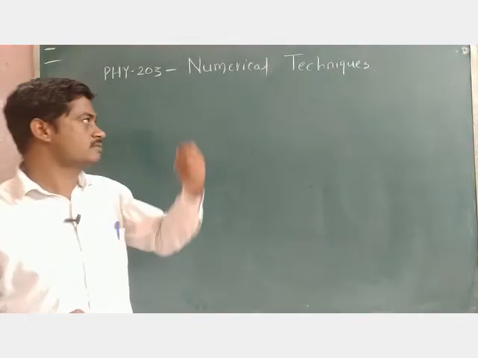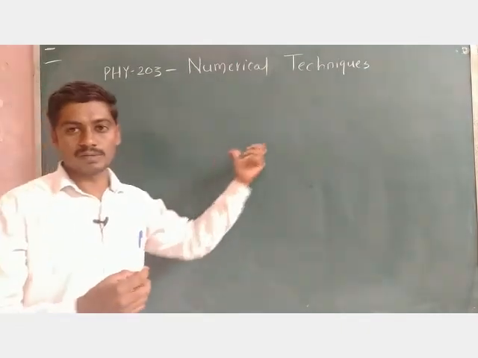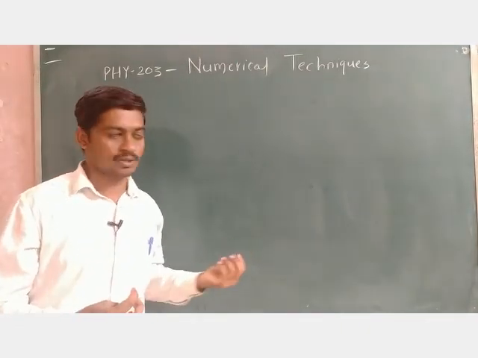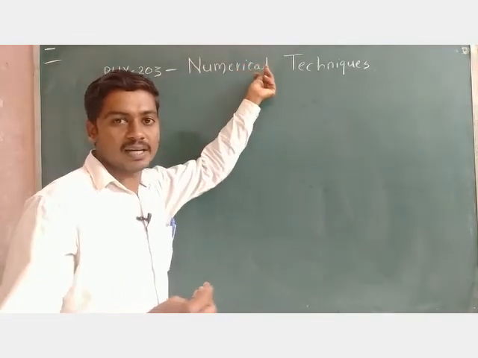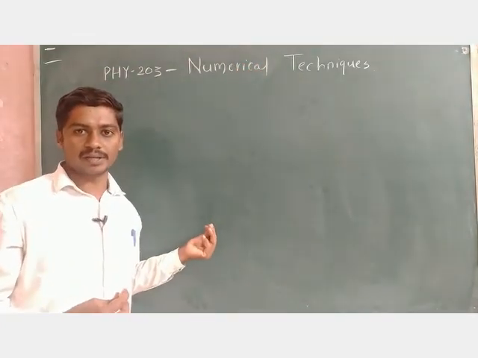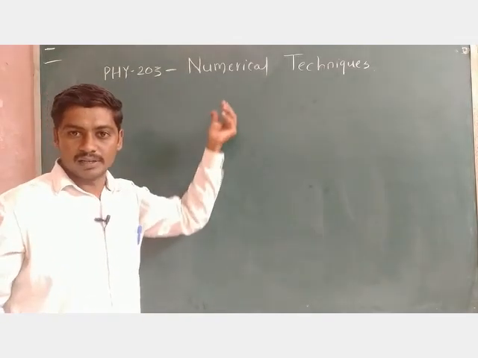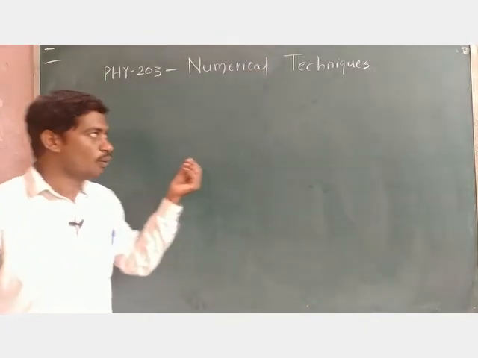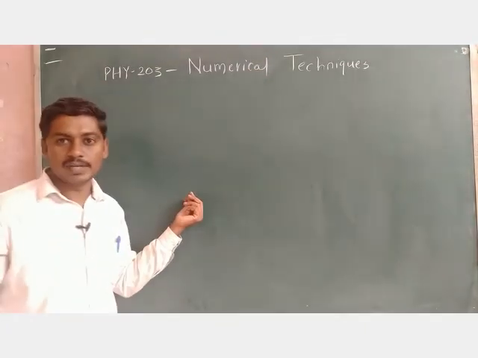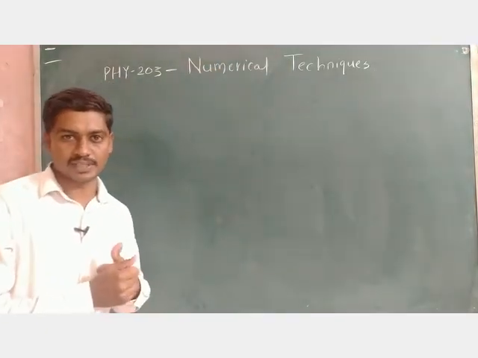So पहले हम देखेंगे कि what is meant by numerical techniques in physics. So we know that we are solving some numericals in mathematics, right? So the techniques of solving the numericals in mathematics, those techniques we apply over here, right? So that means we are using the techniques of solving numericals in mathematics. जो भी techniques हम mathematics में numerical solve करने के लिए use करते हैं, वो techniques हम यहाँ पे physics में use करते हैं. That's why we know it as numerical techniques in physics, right?